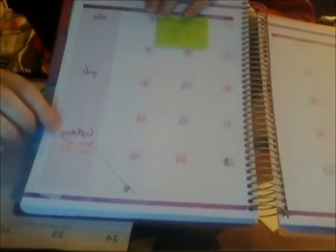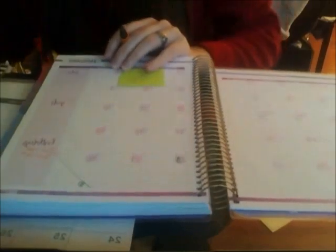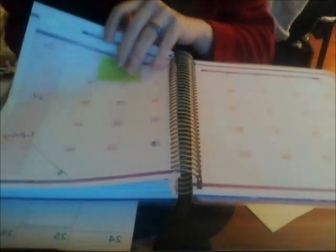This is the month, I just put the first there. It does have a notes and a goals and a birthday section. So in the birthday section I put birthdays, like on the 9th my brother's, and then on the 18th I have my friend Sherry's. And yes, I did screw up a little bit on this, so these months until like July are all screwy. It's just how my brain was working or not working that day. So I'm not going to worry about that. But I'm going to focus more on the weeks, because that's how I plan.